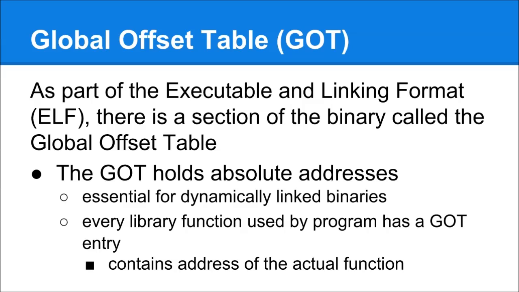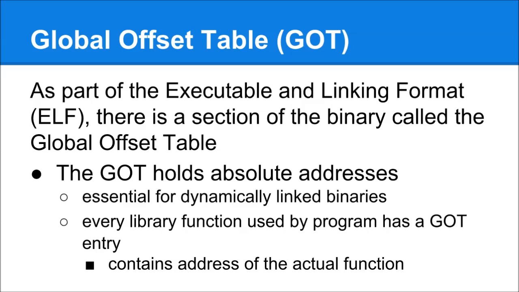So there's a section of binaries in the ELF format called the global offset table. It holds the absolute addresses of various things, and this is essential for dynamically linked libraries. Every function used by a program has a global offset table entry, and that contains the actual address of the function.